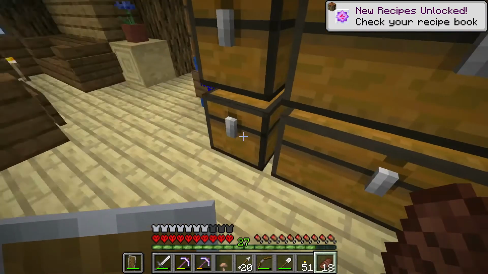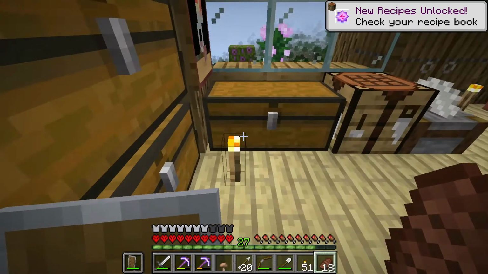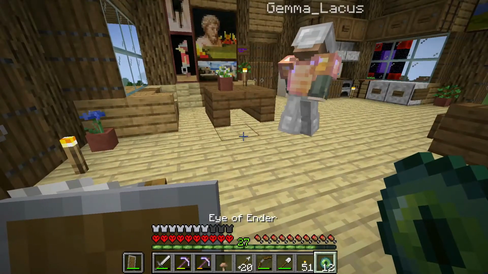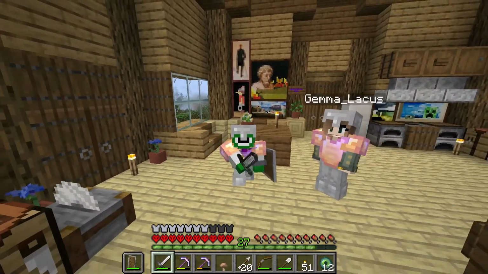Now we also have some pearls over here from this. We don't actually have to use all of them, so we may as well, though, make them all into Eyes of Ender, there's no point not to. We'll put that in there. And here we go. And there we go. There's 12 Eyes of Ender, which is super awesome. So yeah, basically, in the next episode, we're going to go into the End and try and defeat the Ender Dragon.